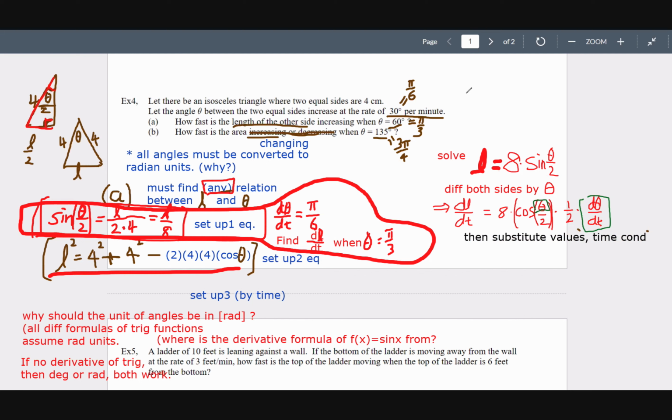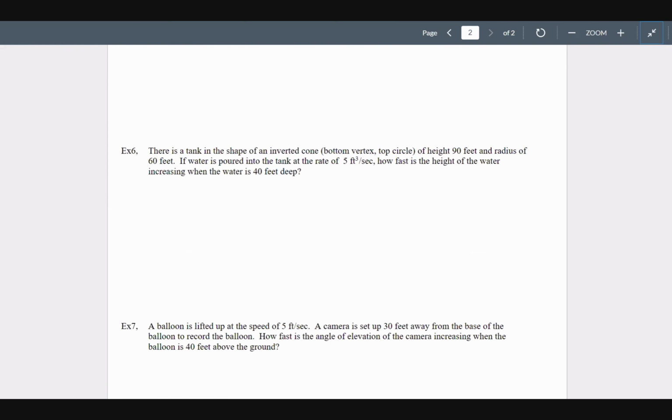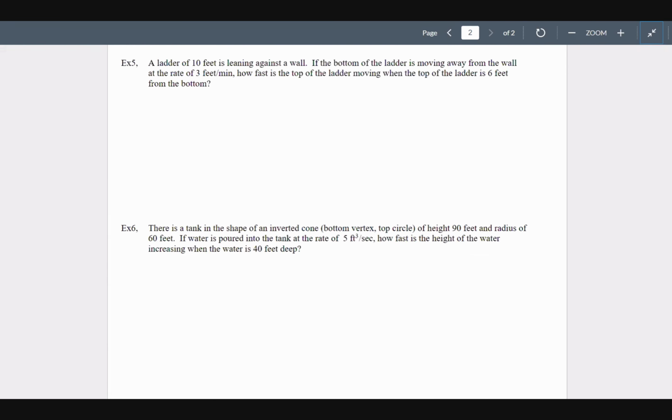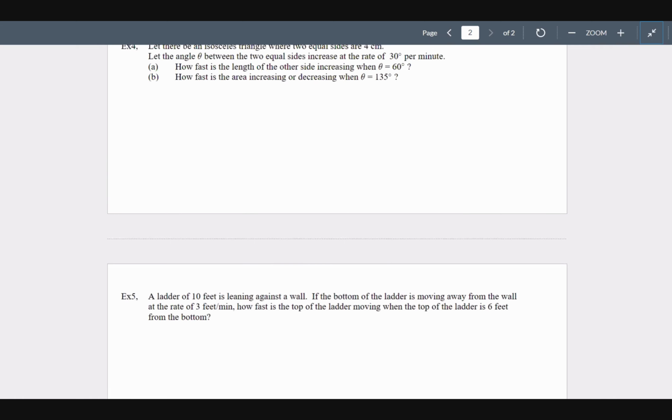So now what I'd like to do is I'm going to let this part be. I want to let you do this part B here. So now I'm going to save this and then we'll clear all this. Now let's look at number 5. I wanted to at least do exam 5 and 6 and 7, but there are quite a few more problems here. So I don't know. Maybe I cannot start chapter 3 today. Okay, so let's see. We still have time here. Maybe I'll just get the setup.